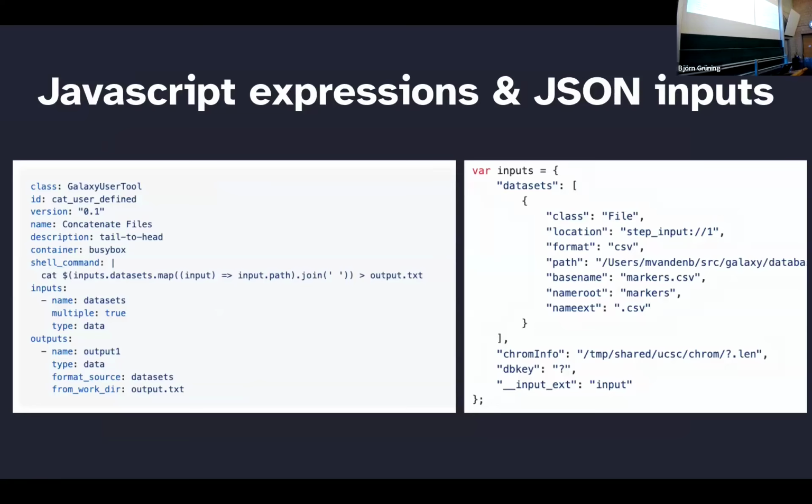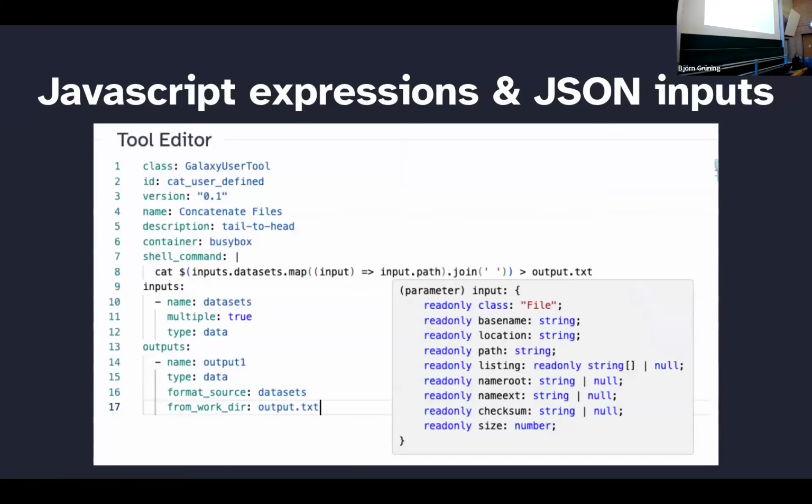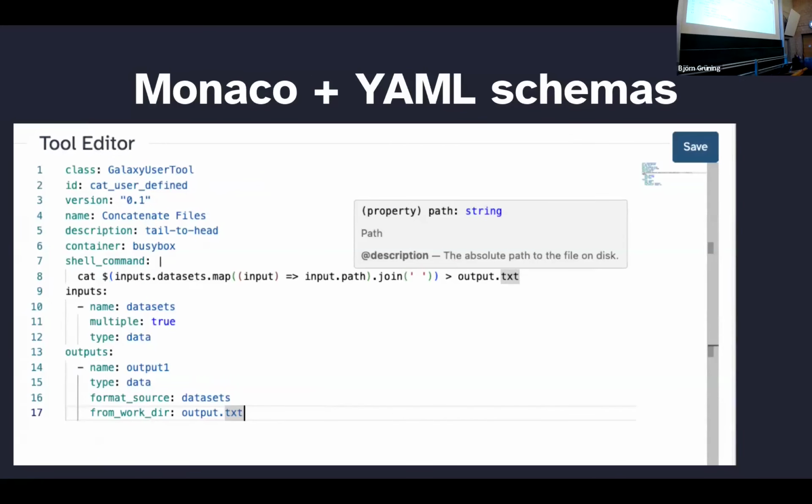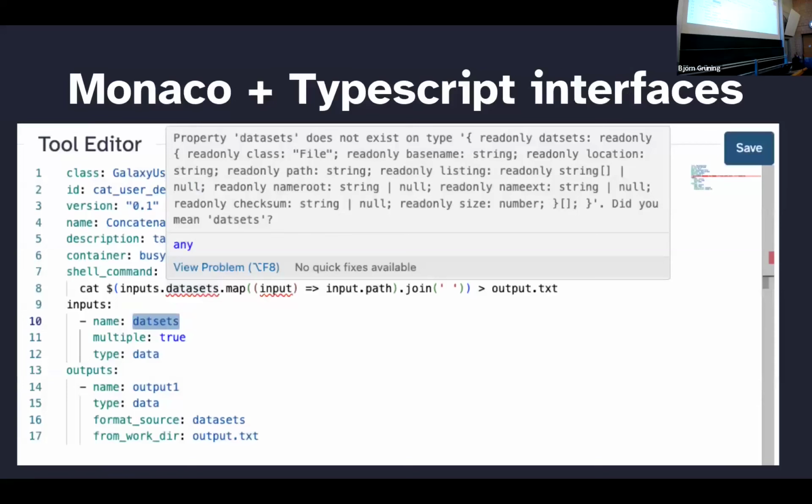So these are the inputs that will be provided for this particular input. Because this is all properly typed, you can hover over the thing and see what it is. This is impossible in Cheetah. And we have the documentation as well if you hover over certain things.